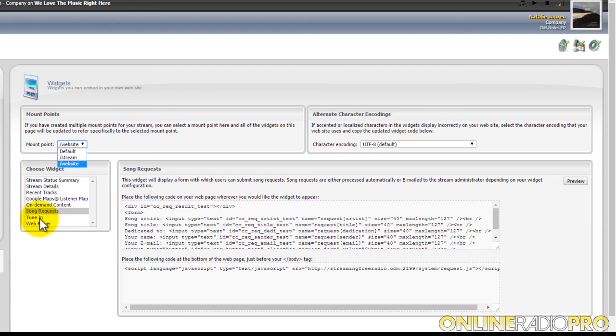Alright guys, a lot of features here. Definitely go through it. Follow the instructions. If you don't know how to do it, contact your web hosting company, because some will have the ability to do it. Some web hosting companies block this ability because you have to get into the HTML coding. Or if you're a web developer, they'd probably be able to do it for you. Or if you're versed in web development, you can do this yourself. But all the information you need is right here.